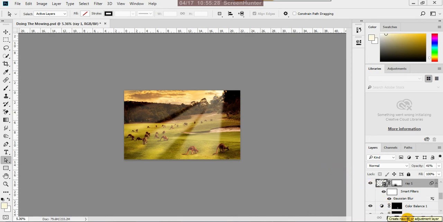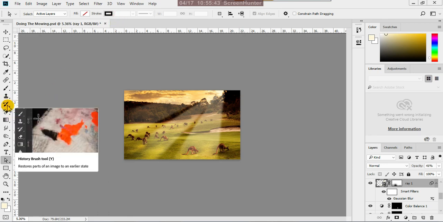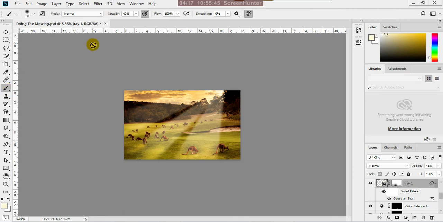So click on the layer mask here, then your foreground will be black and background will be white. Then choose the brush tool and reduce the opacity of the brush. Suppose make it 35 or 40 or whatever, and the brush size must be a bit bigger to give the mask.